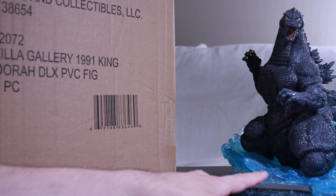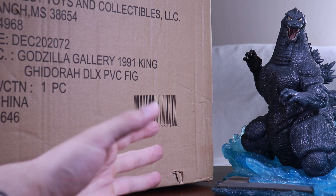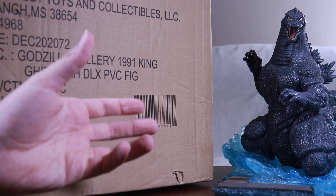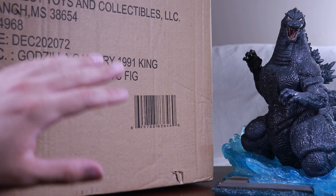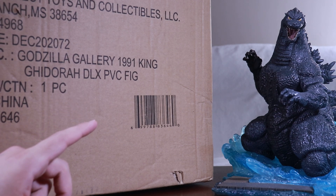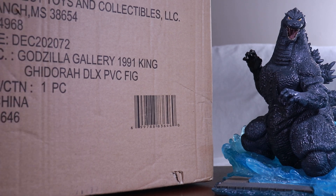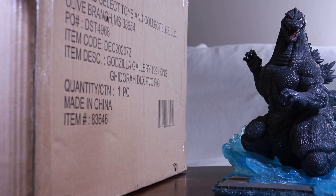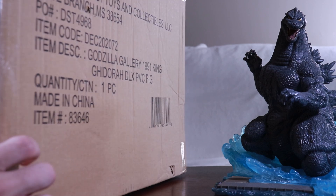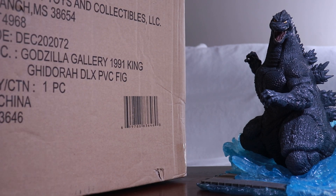Sorry for yelling. I've had the Godzilla for so long — I remember when the Ghidorah came out, I didn't want it at the time, even though I knew they could connect together. As I stated in previous videos, I'd been on the hunt for it again, and this one's been getting harder to find — pretty much sold out almost everywhere except eBay and a few other spots. I managed to find one for a solid price, pretty much retail — I think it's exactly $110. So I'm finally happy to have it.